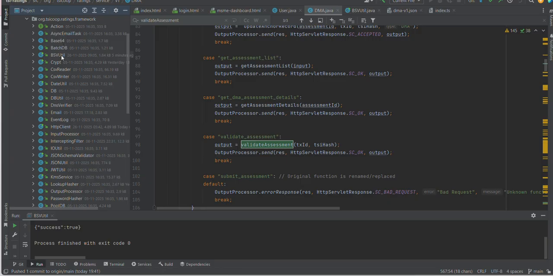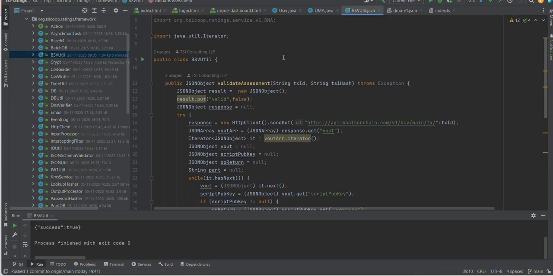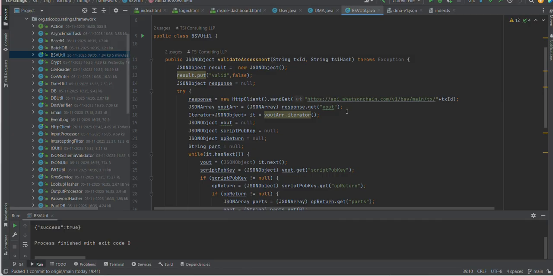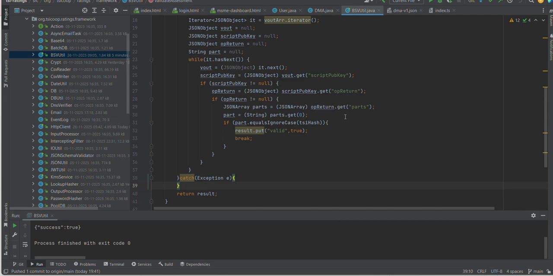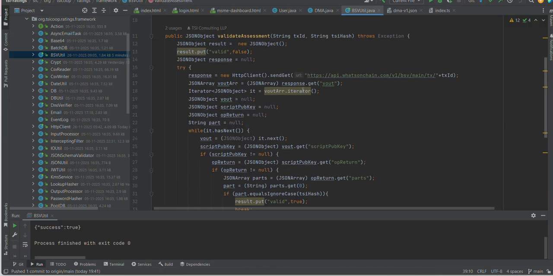We have written a function which calls the WhatsOnChain API, identifies the operator that has been stored, and then checks the parts and checks if it matches. So this is the validation bit.